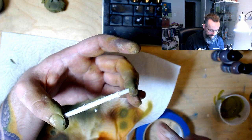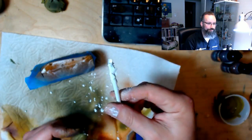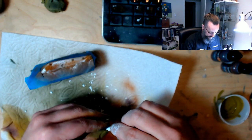Now the challenge with doing it this way is that you're going to have to glue it, and that's why I like the paper. You can also put glue on here and then brush over it. I've never had that work for me. Whereas the paper ones are still drying because of the paper. And this one's not very good. Bring down, oh, the other one's the one that fell. All right, well, on the sections that are good, that's bad. Let me pull that off.